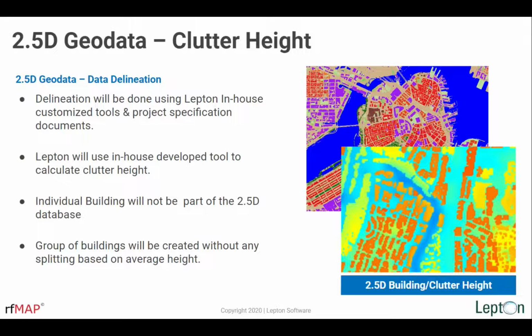The delineation will be done using the in-house customized tool that we have developed, and the height information will be assigned using Lepton in-house tools. As I have mentioned, individual building footprints will not be part of the 2.5D data. We are capturing groups of buildings, and this splitting will be done on the basis of average height. That's the height information you are getting in the clutter height layer.